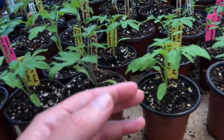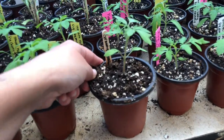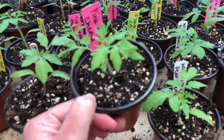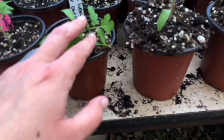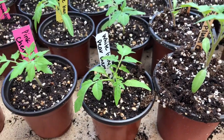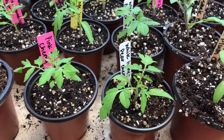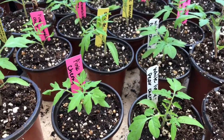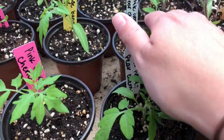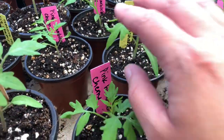Here's another Cosmic Eclipse. Let's see. Granny Cantrell. Here's another one of those Pink Bumblebees. Here's a White Ivory Pear cherry, which is so beautiful. Obviously I've not eaten it, but if you Google it, it's a really, really pretty cherry. So if you're looking to grow to sell, I'd put that one on your list. I've heard that it tastes really good. And then these Orange Bananas are really pretty too.